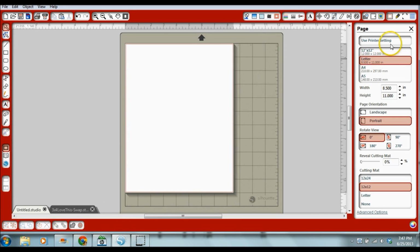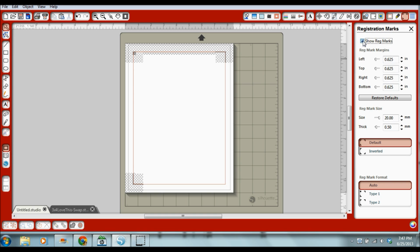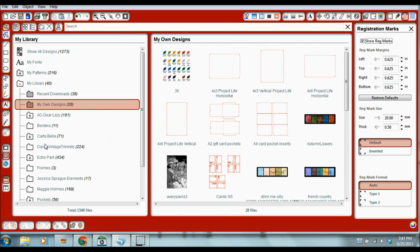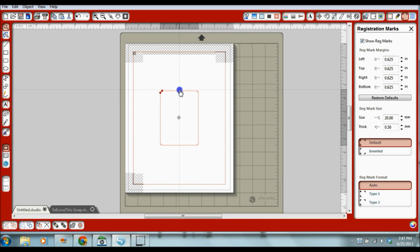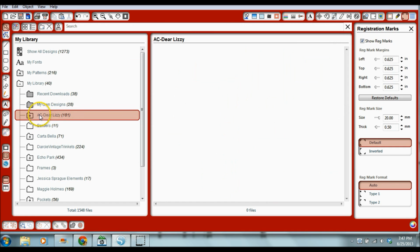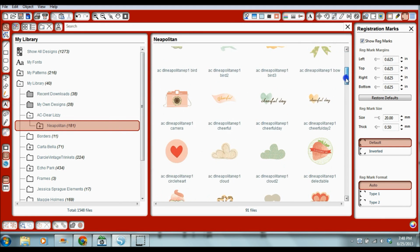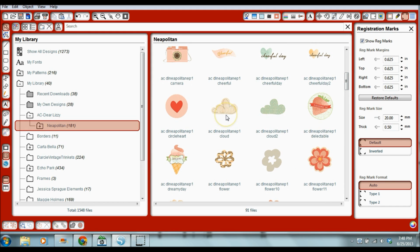Since I knew I was going to do a print and cut, I made sure that the page layout was 8.5 by 11, and I made sure to show the registration marks. Then I went and selected these cards and put all 4 in here. I also selected some elements. I had picked out a heart from the Dear Lizzie and also the cloud, which is right next to it. It's the Dear Lizzie Neapolitan collection.